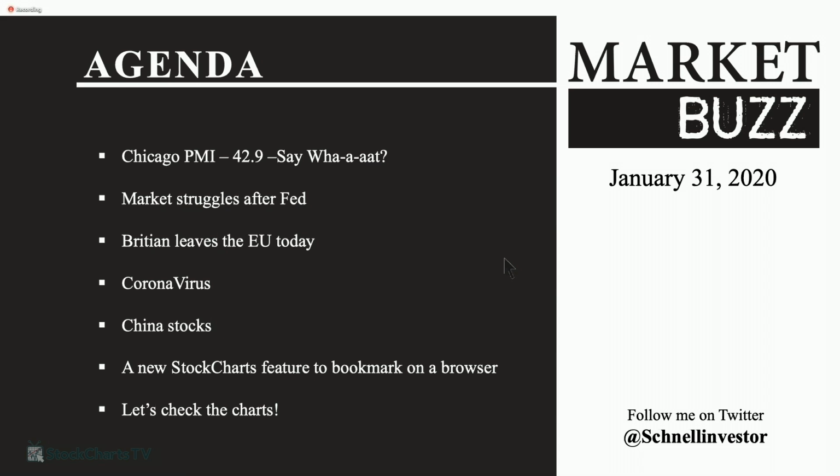So the market's been struggling after the Fed meeting. The Fed met on Wednesday. Yesterday we had the pull down and then the rally back up trying to get through the World Health Organization announcement. And then this morning we've opened lower, even after Amazon blew the top off the chart. So lots going on around the market. We're going to walk through a little bit of that.